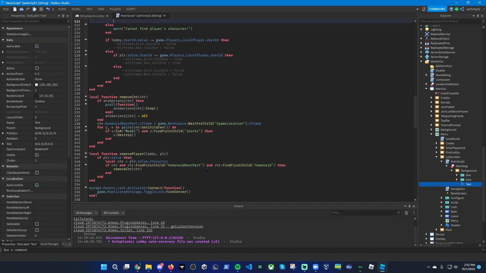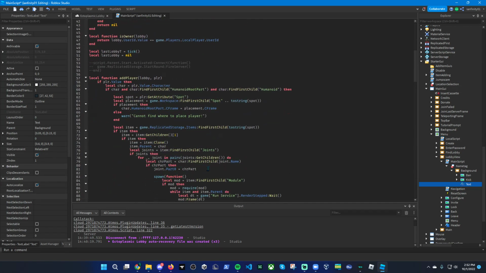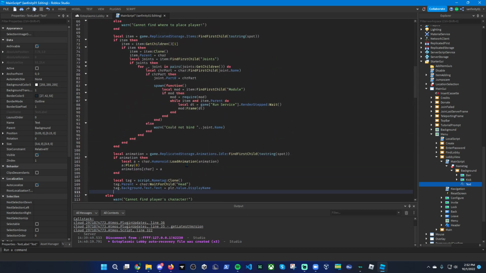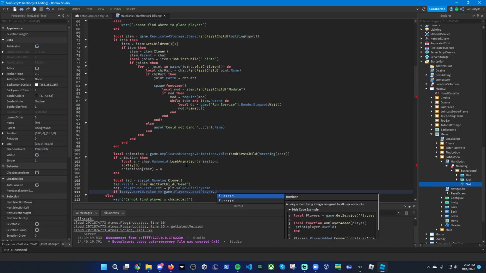Now I want to detect if you are the owner, and based off that, hide or show value. So I can do if lobby.user_id.value equals game.players.localplayer.user_id.